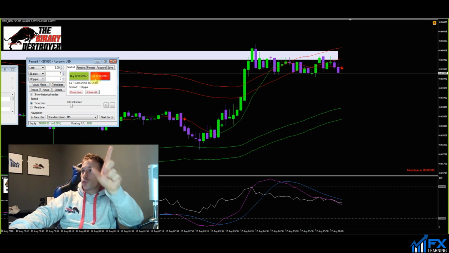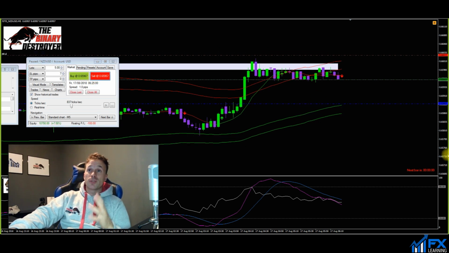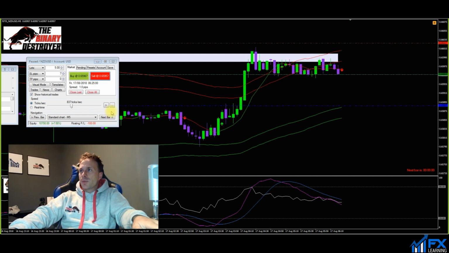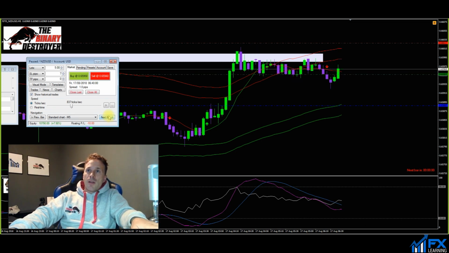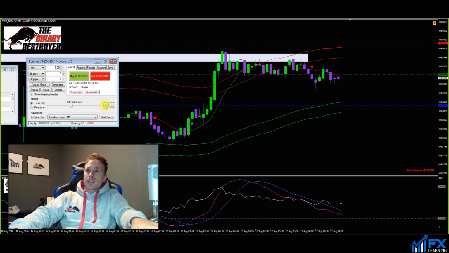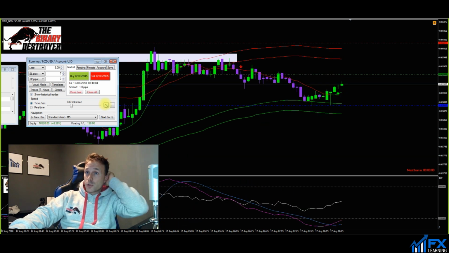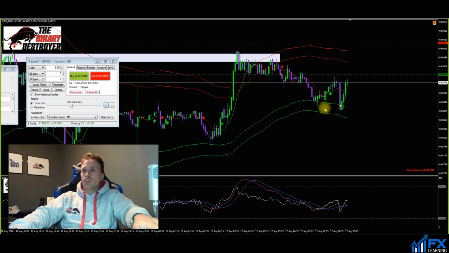I'm going to take 2 trades. So I'm going to take a sell there, and I'm going to take another one and not actually set a take profit. I'm going to try and manually exit this. Hopefully I can get some more pips out of this trade. So price comes down. Hopefully it does win. It's getting pushed down. Oh, there we go, kissed. Right, so the first take profit has won.